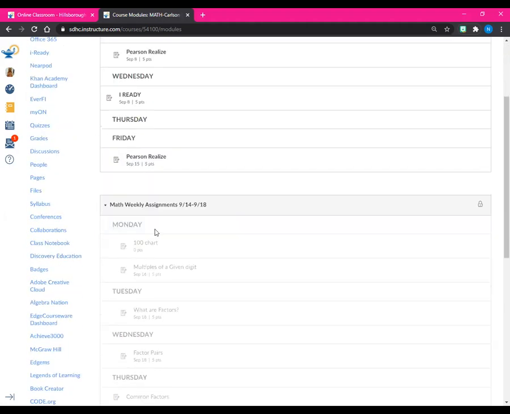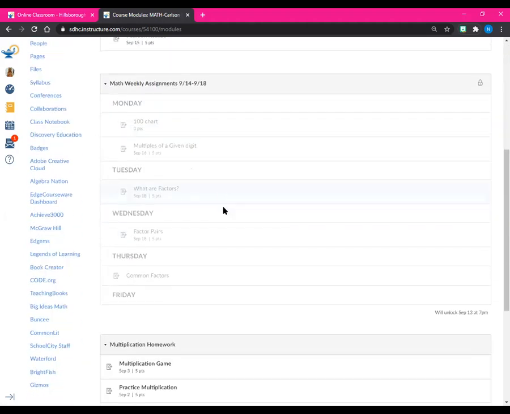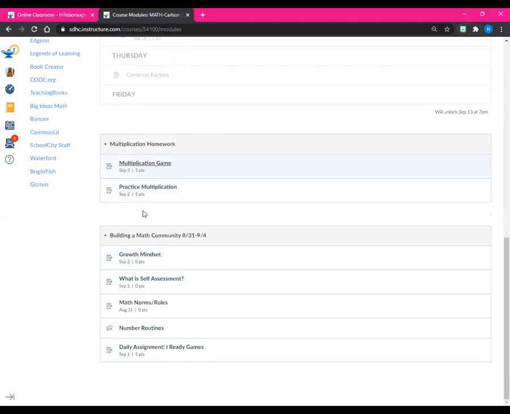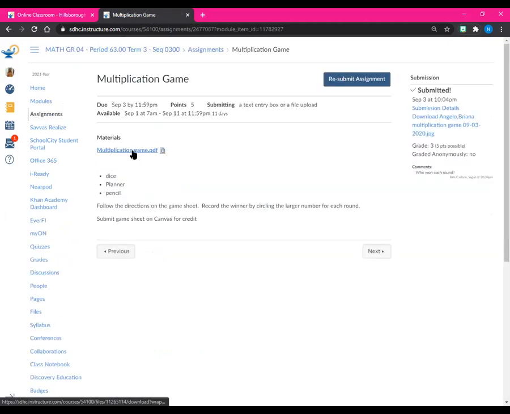And then the old assignment, or this is not an old assignment, this is next week, but old assignments are here. Old assignments are here. You can still go in and get credit for all your old assignments. So here's the multiplication game. You click on it, you click on the multiplication game, you resubmit it, or you submit it when you're done. So I know a lot of you had questions, can I do my old assignments? Absolutely, same thing for mine. The new assignments will be at the top, the old assignments will be at the bottom. They're still going to be there, we're not getting rid of them. We just move the new stuff to the top so it's easy to access right away.